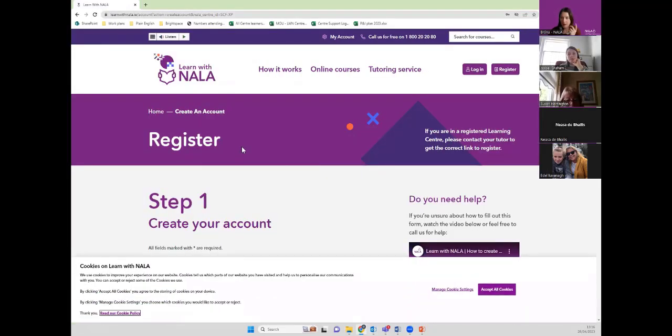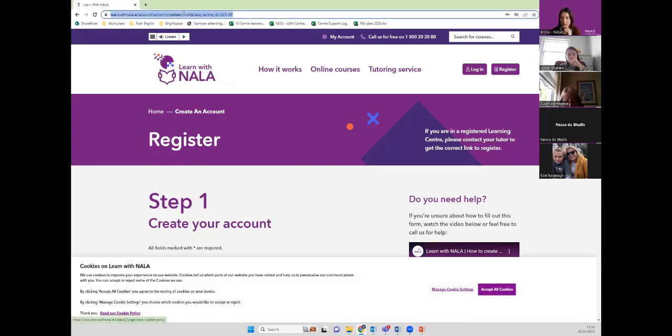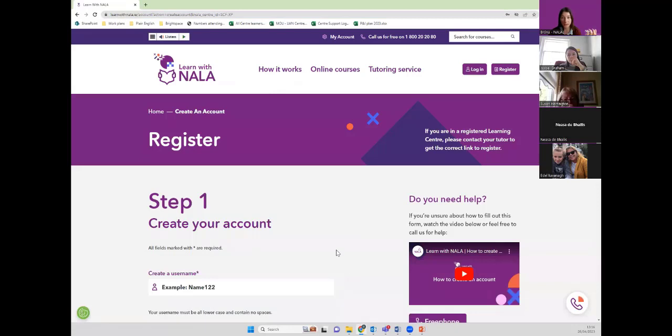Great. So I just put in up the top of my search bar here the learner link for South Cork ETB. It has its own unique learner link, and all of your organizations will have their own unique learner link as well. And if you don't have that yet, you can get in touch with me and I can send it out to you, or get in contact with the center lead in your center. Each center has someone who sort of runs the show a little bit, and they will have that.